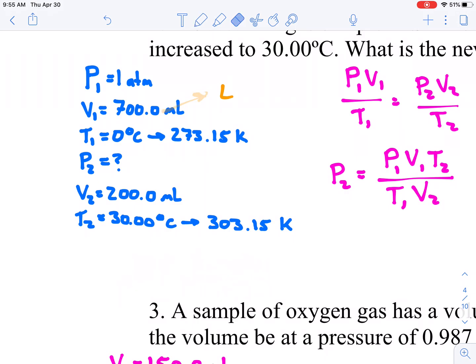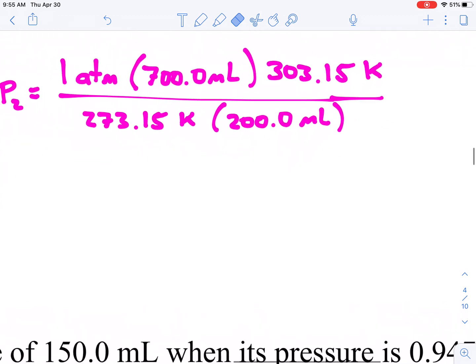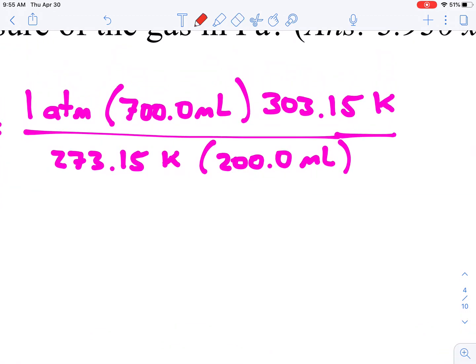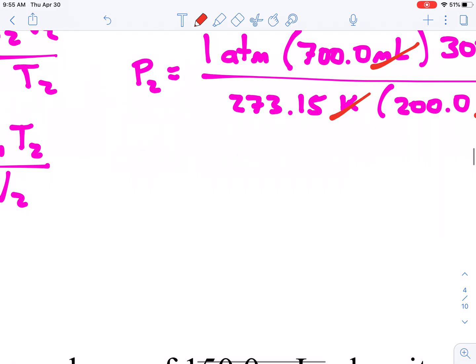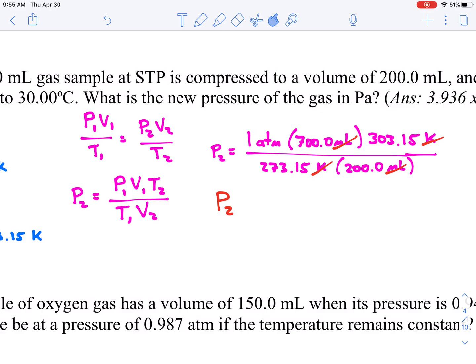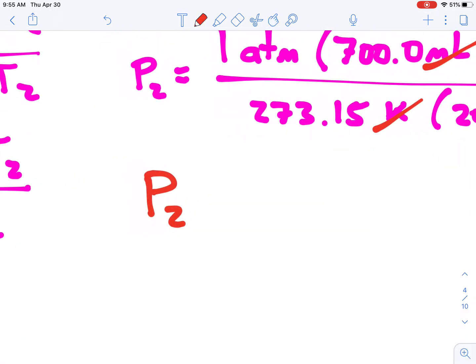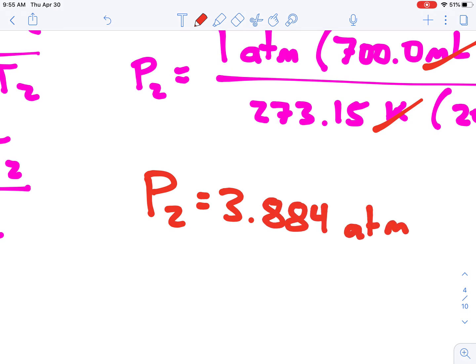So if you look back at our list of variables, you'll notice that everything cancels even though we leave it in milliliters. Milliliters cancels with milliliters, Kelvin cancels with Kelvin, we're left with atm, which is good because ultimately we are solving for a pressure, and so we want it in a pressure unit. Whenever we get to sig figs, when you solve this, you will get 3.884 atm. This is 3.884 atm because that's the unit that's uncancelled out.